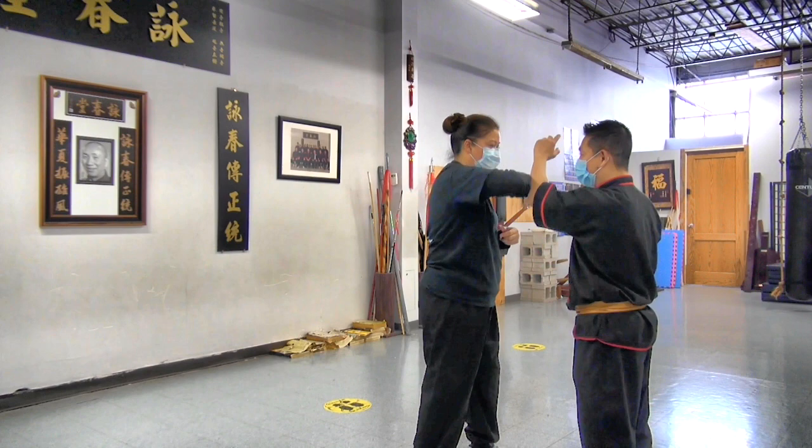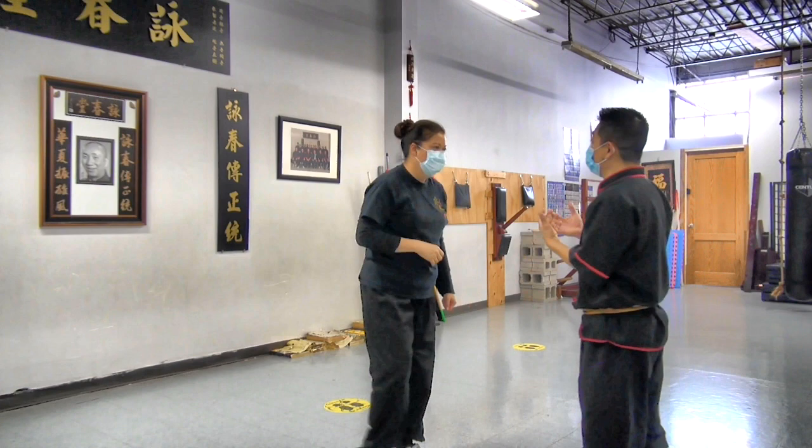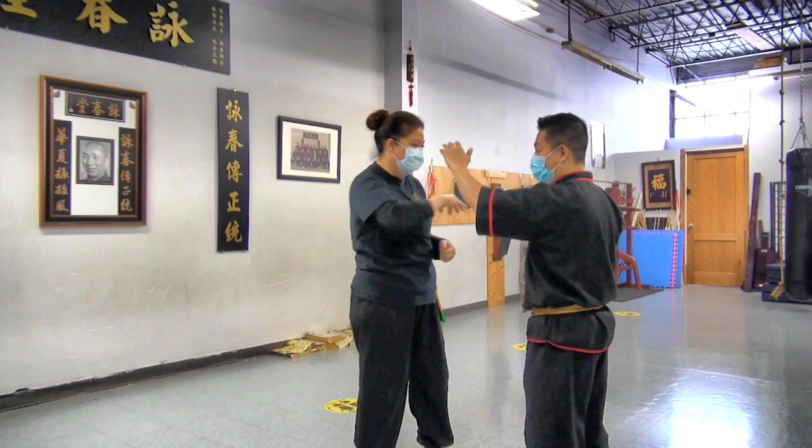So I have to stick with you now, otherwise, right? If I leave your hand in the middle of the way, boom, hit, I get hit. So it forced me also, I have no choice, I have to stick with that. Of course, your opponent has to stay, otherwise you're going to hit. So this way, you stick your head inside; the other way, the head outside, reverse, you outside and I'm inside.